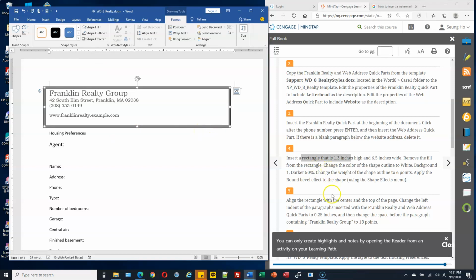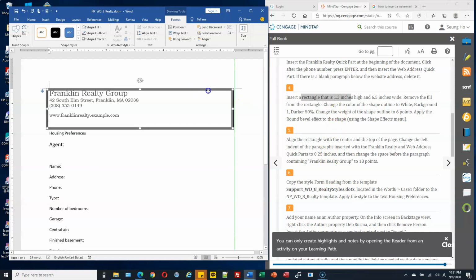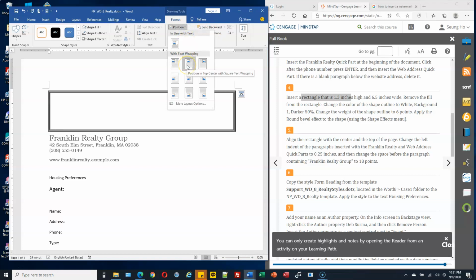And then change the width. Okay, next. Align the rectangle with the center and the top of the page. The center and top of the page, something like this, right? Or you can try this. The center top. You may try this. The position is center top, like this.